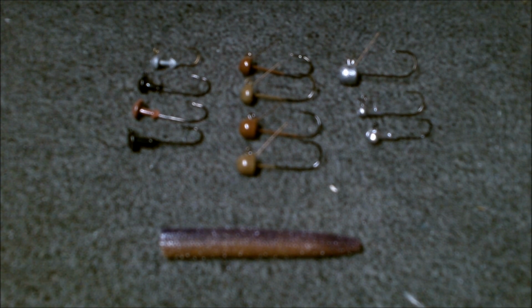And it's a fine head. The Gopher folks will work with you. They'll try to make any color they can, with a lot of variety of hook combinations. The only real issues with the Gopher are that it's pretty hard to find outside of Minnesota, Wisconsin, some parts of Illinois, places where people fish that jig worm technique. So for folks in the Ozarks, it's been a real bear to find that head.